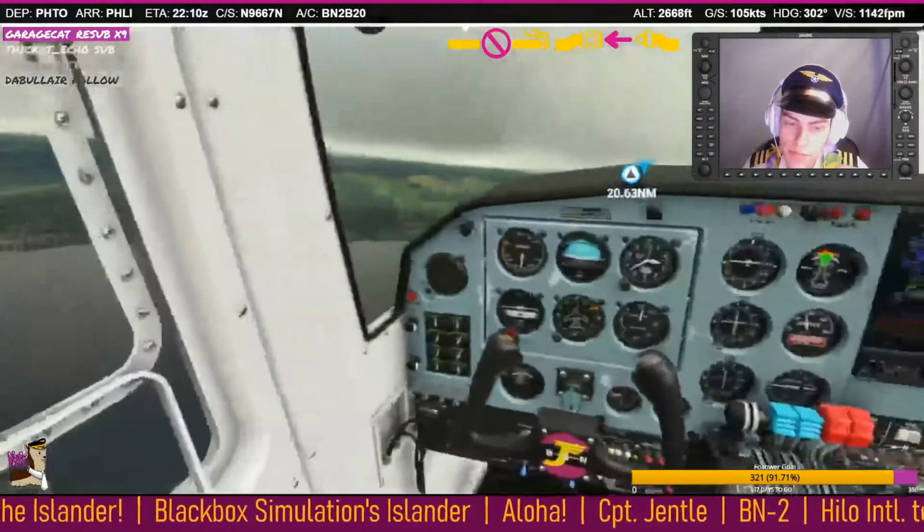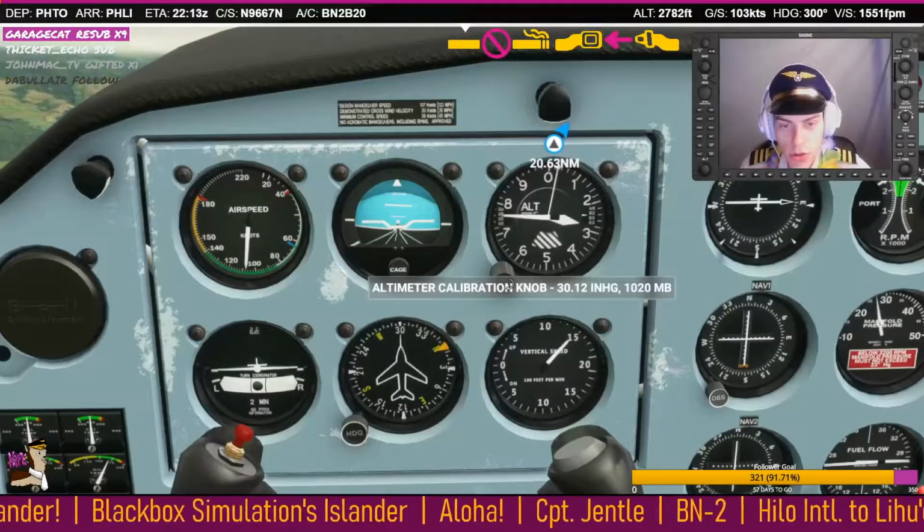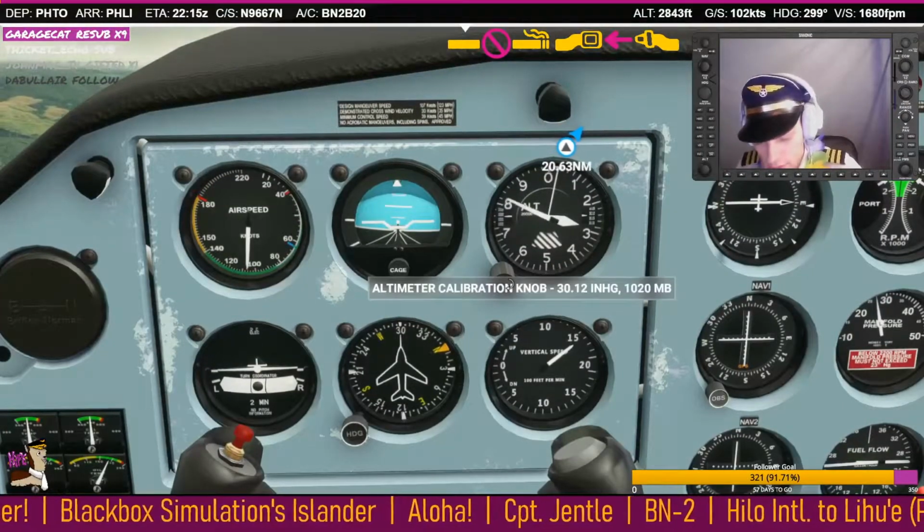Alaska 854 radar service terminated. Presence squawk until on sea frequency. 3012 continues. Plan 67 November.